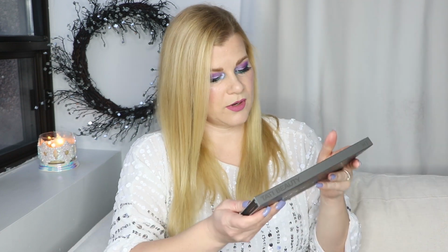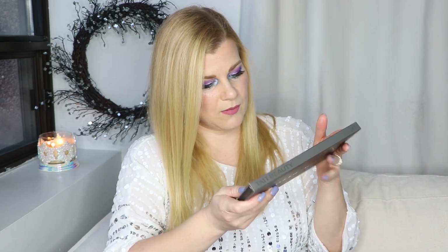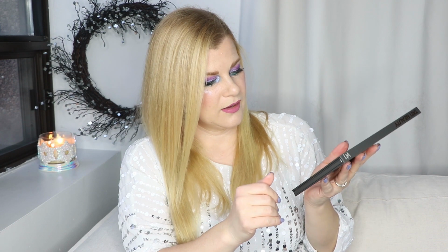The last item I got this month is definitely like the big ticket item, and it's by Tati Beauty. I actually picked up the, what are you even called? You have no name on the back. How ridiculous is that? So this is in a sleeve, and the palette pops out this way. It's called Volume 1, but I feel like it's called Textured Neutrals. Is that the name of it? So this is the second launch, or the first restock, I guess, of Tati Beauty's palettes.